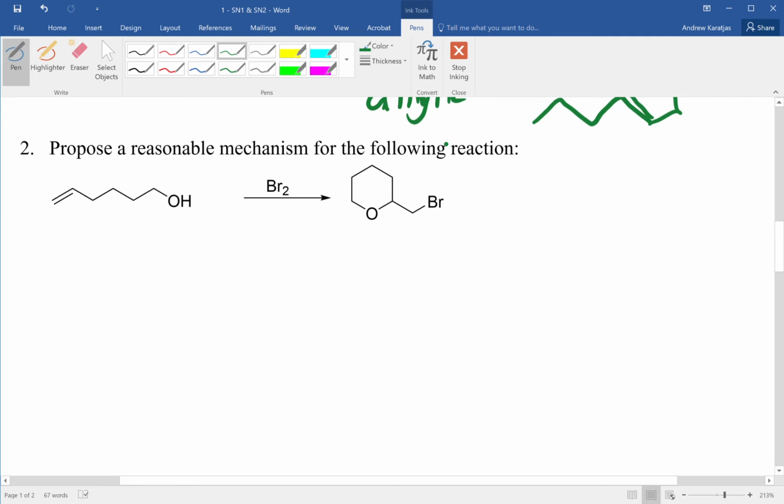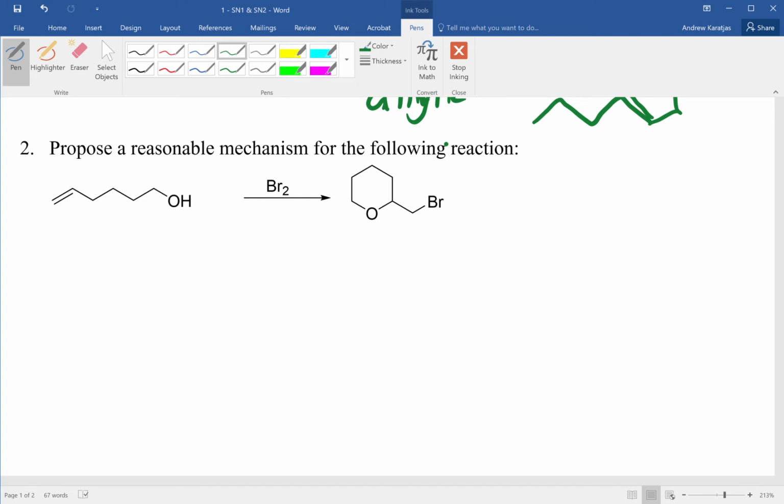Alright, question 2, we have a reaction that probably doesn't, at least initially, look like a nucleophilic substitution. But there must be something here that relates to substitution, or else I wouldn't have put it in this situation. And this sort of brings us to a situation that we run into in organic chemistry. So here's a reaction that maybe didn't do what we expected it to do.